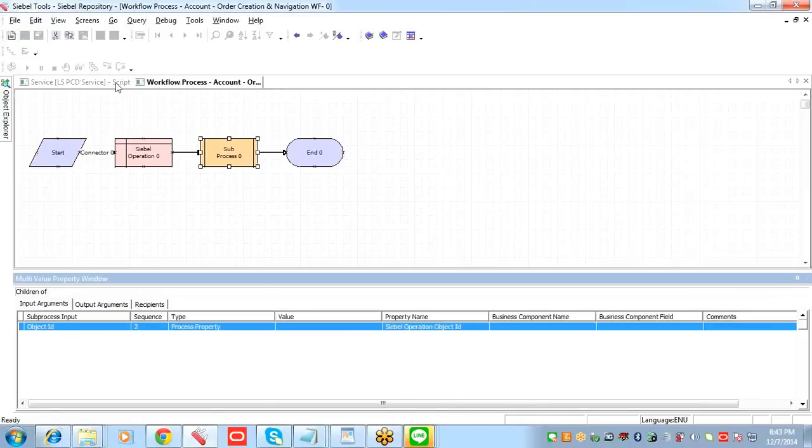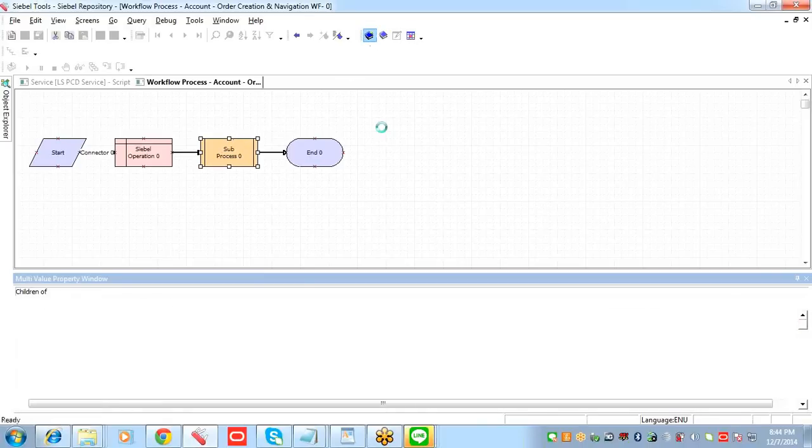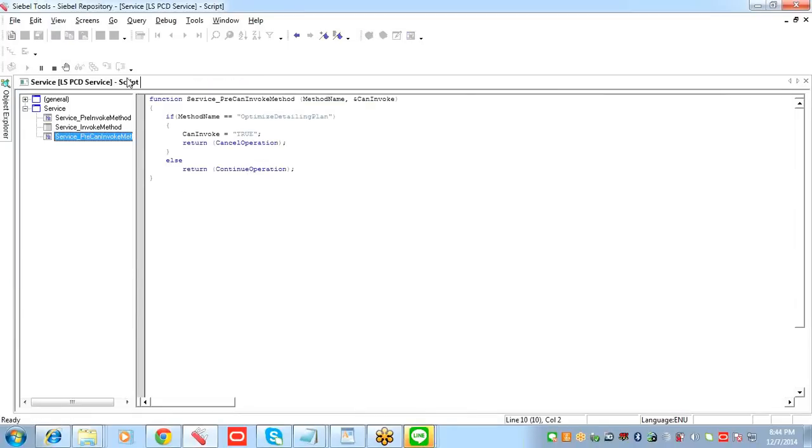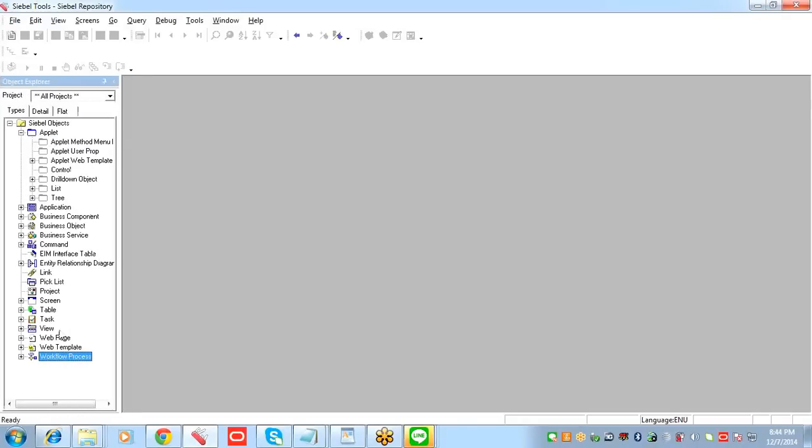I changed the child workflow mode to service flow. Okay. And then again I am coming to the parent workflow and I'm going to deploy this workflow. Okay. So now the workflow is deployed. The parent workflow is deployed and the child workflow is also deployed. That means our workflows are ready to use now.